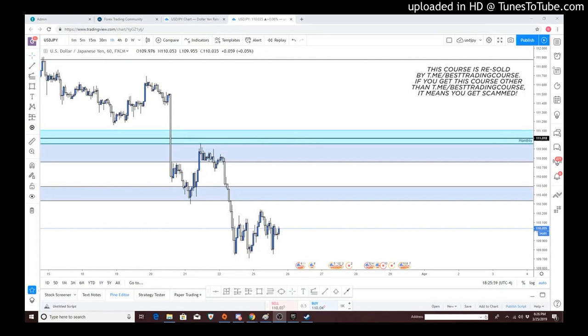You can even stack your orders if you want to, but I would definitely select my targets to be at the highs because you don't know if price is actually going to break out. But typically, through previous back-tested history, we could see that if price is trending bullish and it starts to range, most likely it will break out to the upside. Now, there are many different examples of this. Price may actually be trending bullish and start to consolidate, and then it breaks out lower before breaking out higher. That's simply a liquidity grab. So pretty much stop hunts, getting sellers or buyers taken out of the trade early. So simple liquidity grab.